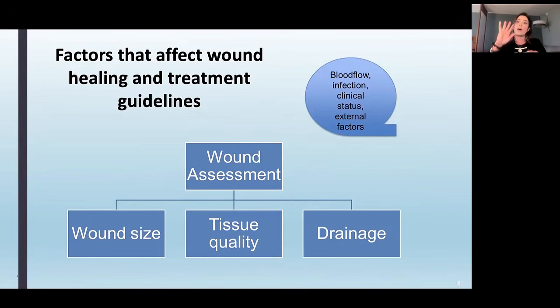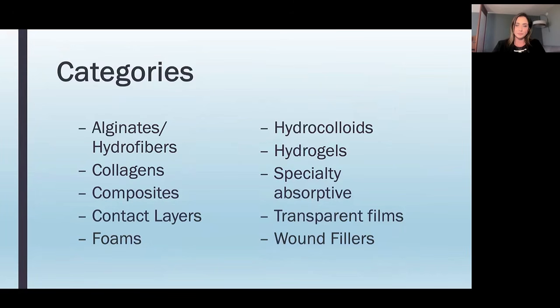And then you want to think about all the other patient factors, which I have up here in that upper right-hand corner. So let's look at things like blood flow, infection. What is the clinical status of the patient? Are they hyperperfused? Is their goal healing? Is their goal no pain? And then external factors. So who's changing the dressing is one of those big external factors that I worry about the most when I am selecting a dressing, because I certainly don't want to pick something that is twice a day if the patient can't change the dressing themselves and they don't have a caregiver that can support that either.